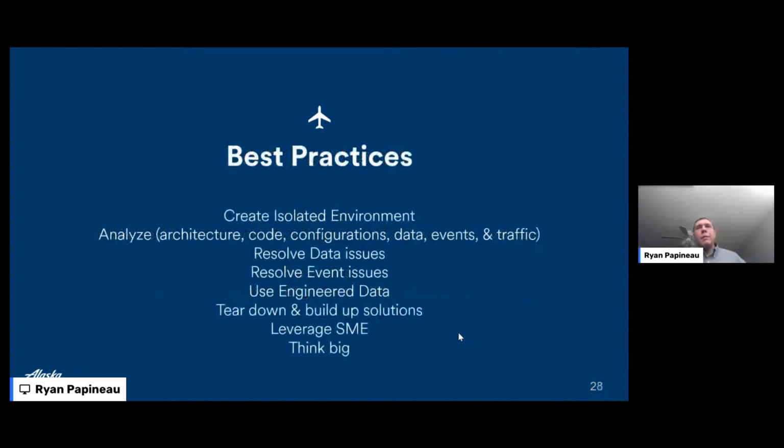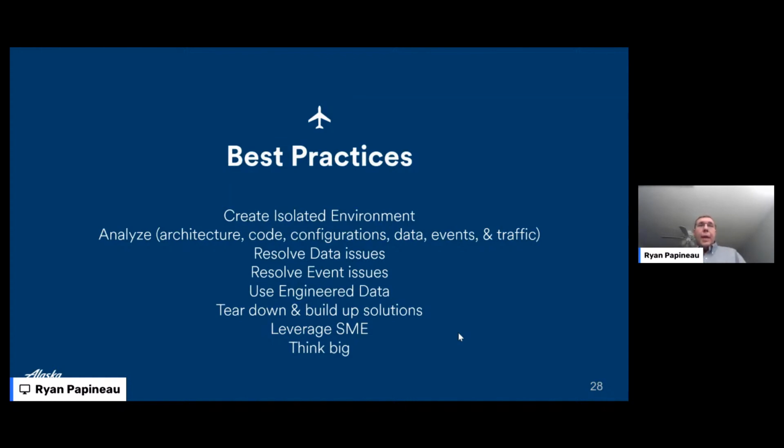Best practices. I covered some of these as we were going along, but I'll go into some more here. Create an isolated environment where you can do this, so you're not fighting with organic, real data coming in. You can still analyze that data elsewhere, but you don't want to do it here. Have we done data blending? Well, we have. It's not fun, but it is doable. It requires a lot of extra work from your engineering folks, because in our example, we'll see some flights that come in all looking nice and precise, then it'll go to organic data, looks all kind of messy, and then back, and it's hard to troubleshoot where this data came from.